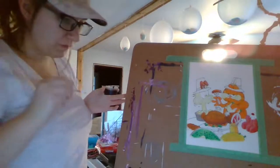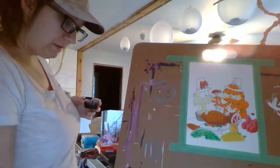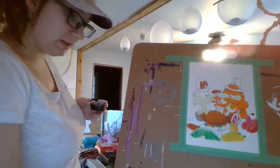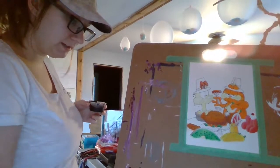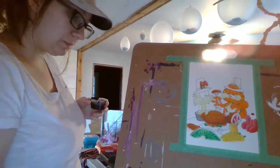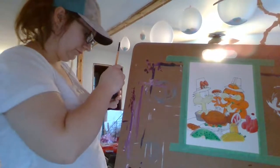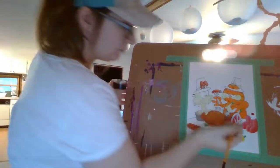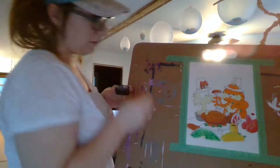All right, so there's that, and then I'm gonna switch over to my filbert brush, and their hats are black, and the inside of the cup is black. So I'm gonna paint that. There we go.